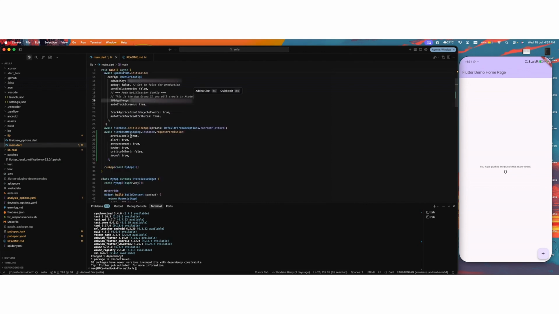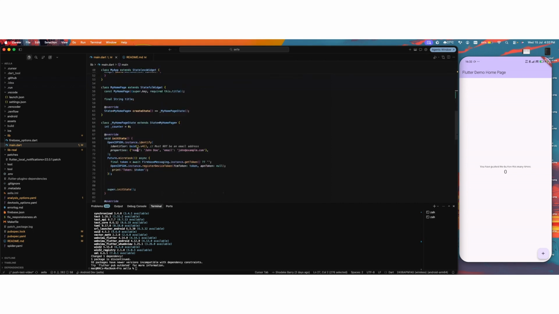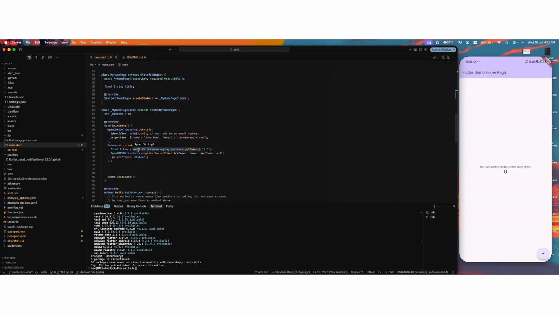Also, please note that like we shared earlier, the two required packages to have this run properly are Firebase core and Firebase messaging, and that is why you are seeing Firebase.initialize and Firebase messaging permission request here, right? And lastly, I also added the identify, and this is to enable you to track or identify the particular user that is currently logging into the app or using the app at the moment.